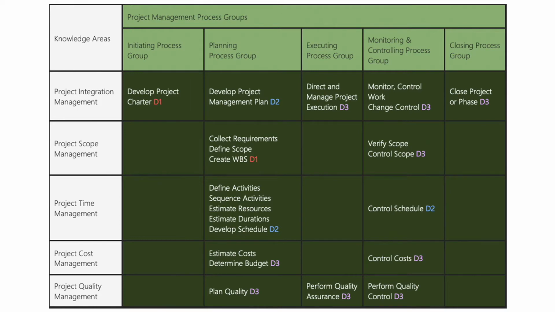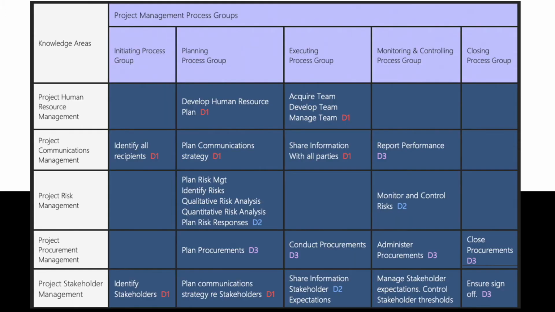Day 1, for example, involves developing the project charter, creating the WBS, and defining the scope statement, etc. And then day 2, one can see here, involves sequencing activities, proper scheduling, and other issues. One can see on day 2 we also deal with monitoring, controlling risks, risk management planning, the costing, etc. Day 3 would involve procurements, closing the project, managing stakeholder expectations, ensuring the sign-off of the project.